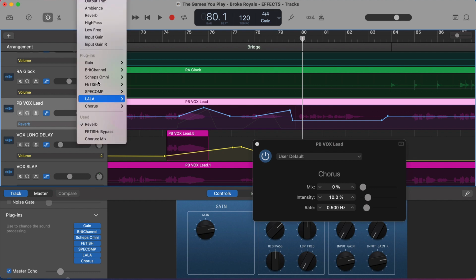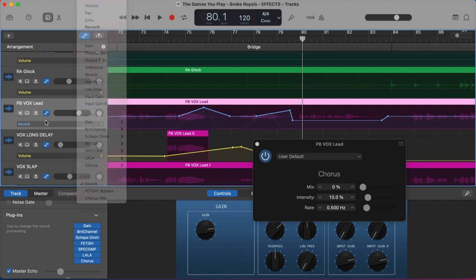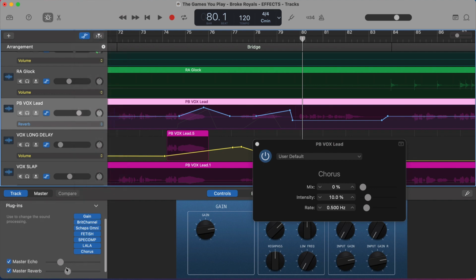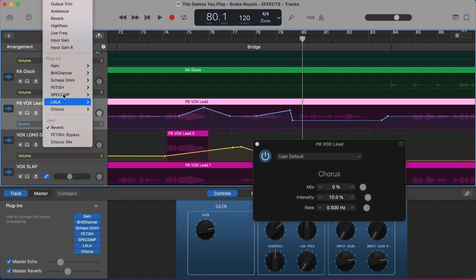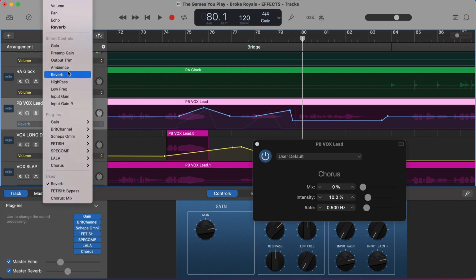All I've done here is I've gone and I've selected my reverb from up here, and this is going to be your master reverb that we're automating here. You can also do the ambience or this reverb here. This is a different reverb. In this case, I'm looking for the long reverb that I've set for the vocal, and I want to automate it up on this lead vocal when he gets to that line.